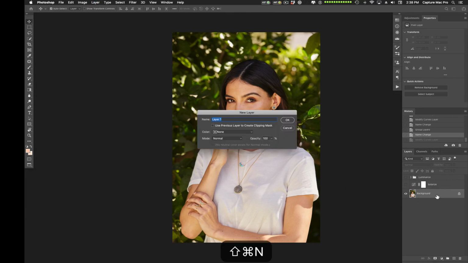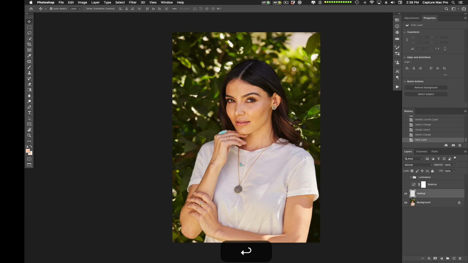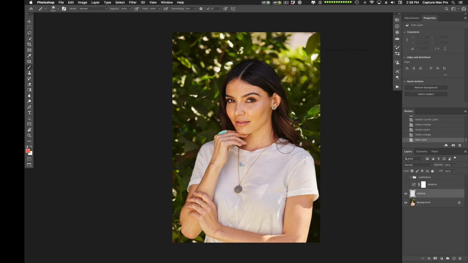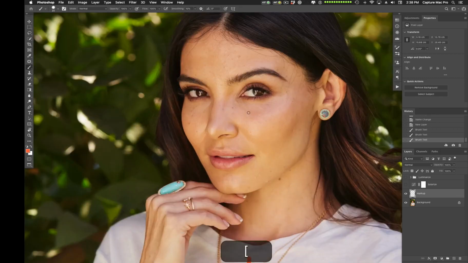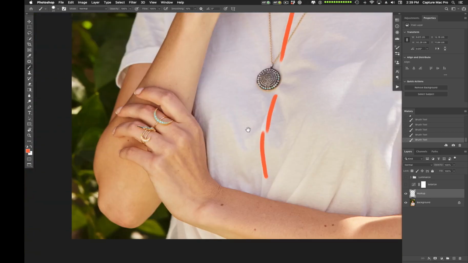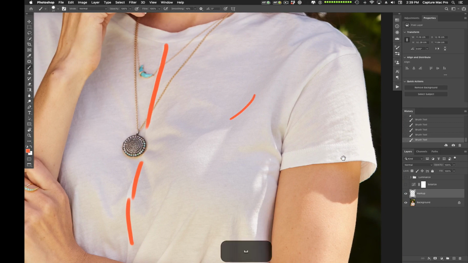And one thing that we can do that can be helpful while we're doing all of this kind of pre-analysis of the image is just create a new blank layer and call it markup. And then on this layer, you can use the brush tool. You can pick a bright color, whatever color you want. And then just kind of start making marks on the image. You can choose a hard brush and just draw some little marks for yourself, things that you might want to address, bigger skin imperfections, flyaways, things like this, and just kind of go through, here's a wrinkle on the shirt.